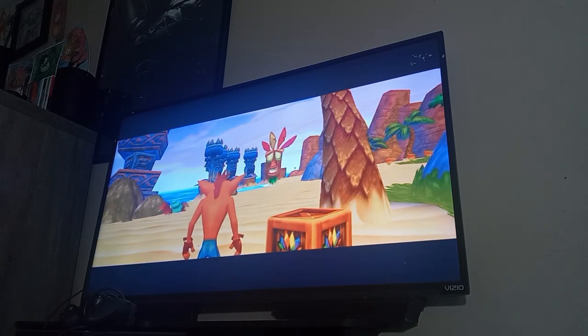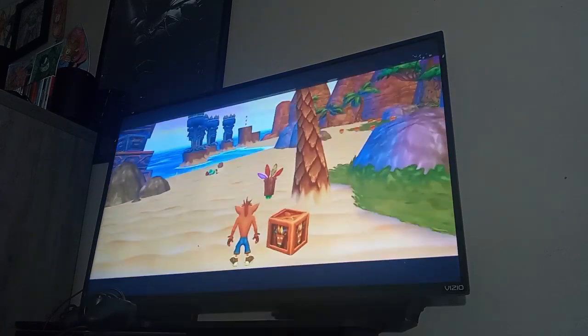It is I, Aku Aku. My duty is to protect you. You may summon me by breaking open these crates. Call me thrice, and I shall grant you special powers.